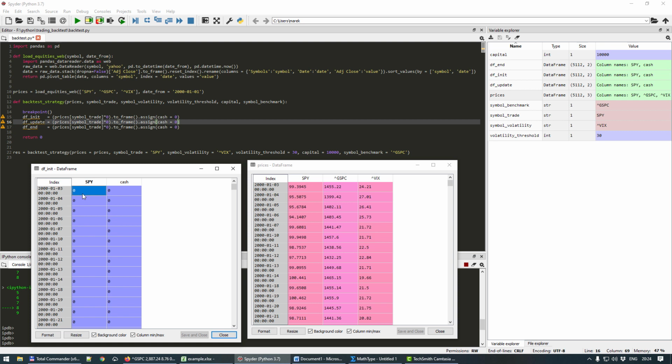It represents the number of pieces of the SPY that we are going to hold, and this column represents how much cash we hold. In this case, at the beginning of this date, because it's initial DF, it's the initiation of the trading session.